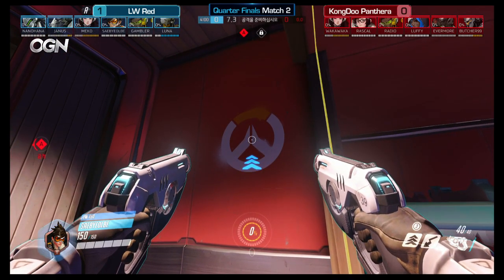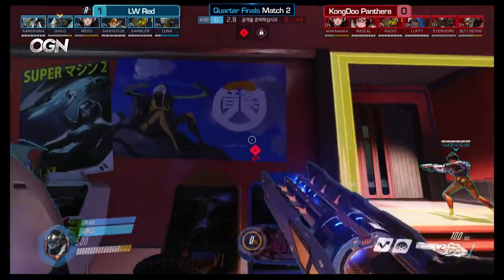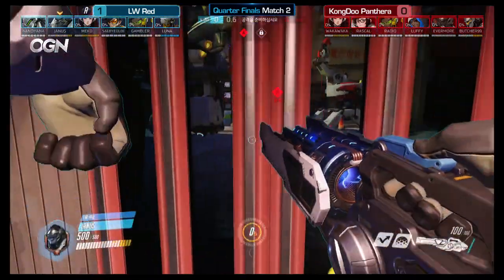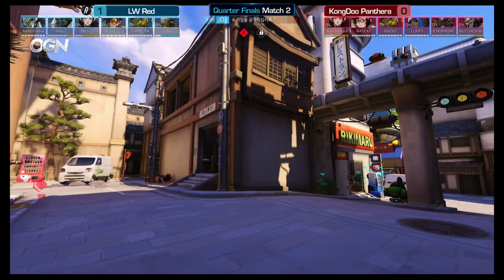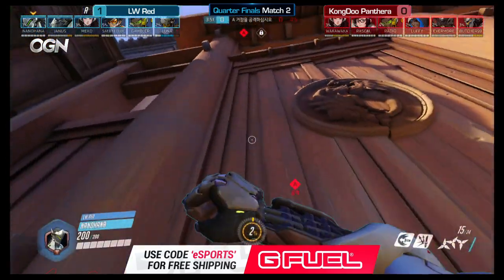It's going to be really hard to isolate anybody, but if Kongdoo Panthera can get a pick onto somebody like Luna on that Zenyatta, that could stop LW Red's approach right in its tracks. Again, they've got a lot to work with here, and even look, there's Zenyatta for extra damage, so they can burn down Evermore if he gets himself out of position on that Roadhog.